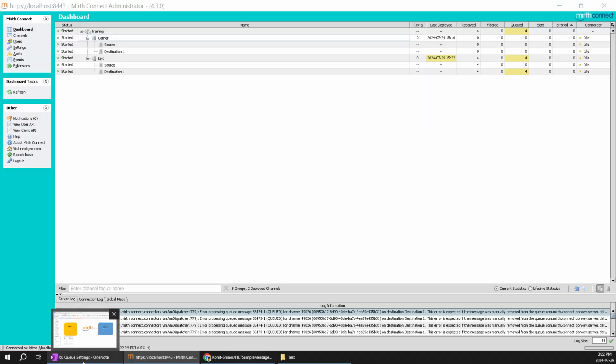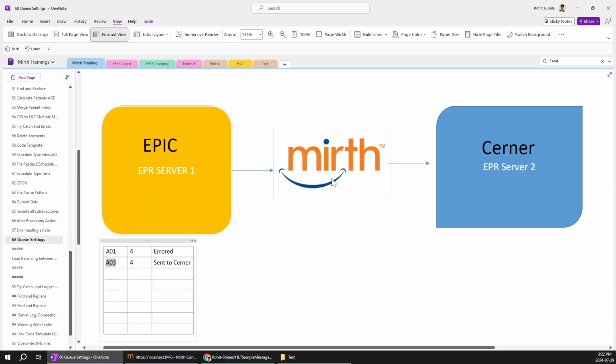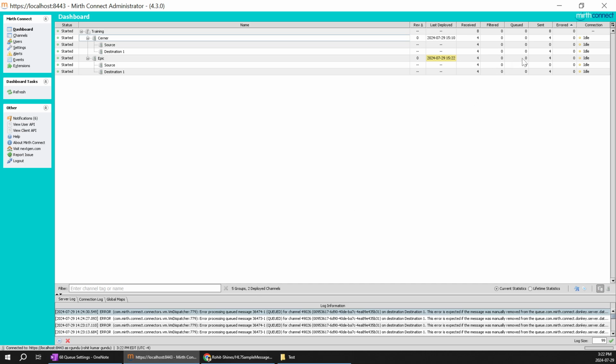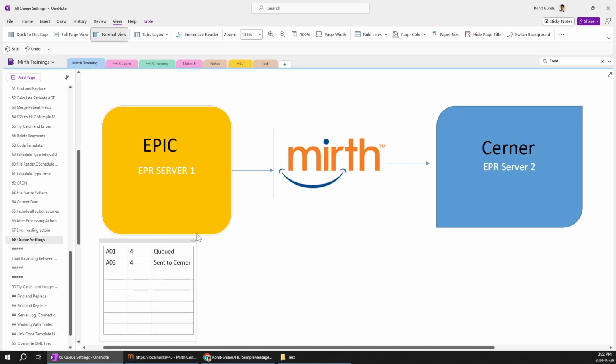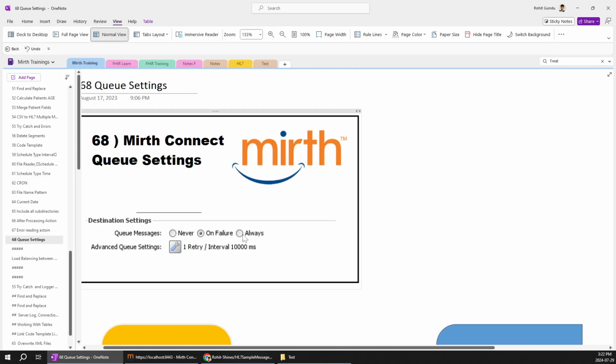Meanwhile, if you go to the settings, you can see these are not errored out anymore. These are queued in this scenario. Queued. Okay. And this will be sent to Cerner after a few seconds. And if we go here, you can see automatically those messages have been sent to Cerner. So that's the difference in selecting never or on failure.